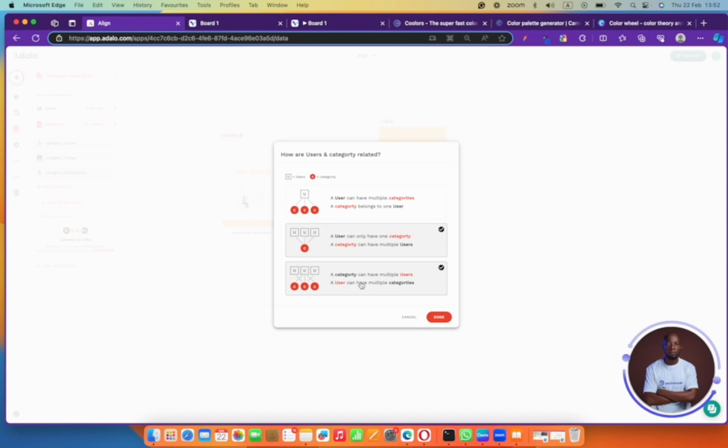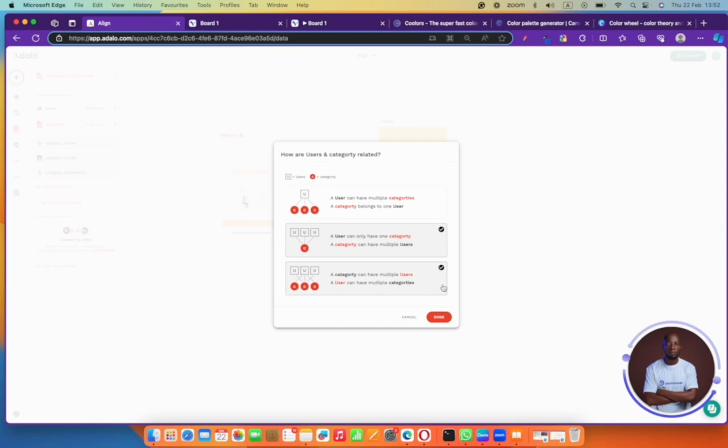Or if you are building an application that requires users to follow each other, one user can follow many persons, and many persons can follow one user. So you would basically use these depending on the result you want to get from your application.